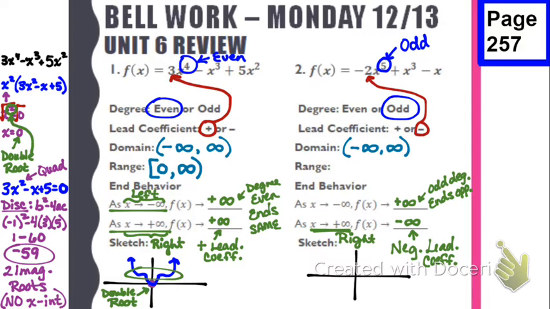Tell me about my range. It's going to be negative infinity to positive infinity. How do I know? Before I even get a sketch, how do I know? One side points down forever, right? So I can get any kind of negative number back out that I want to. The other side points up forever. So I can get any kind of positive number back out that I want. Negative infinity to positive infinity on my range.